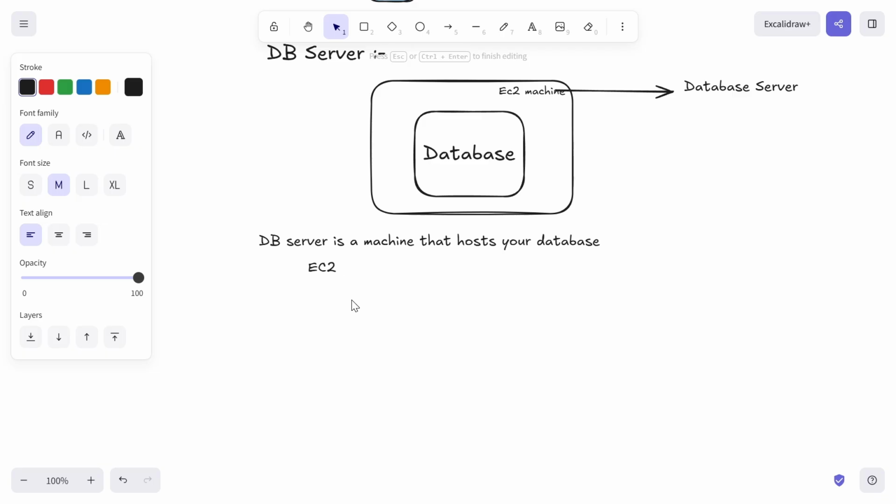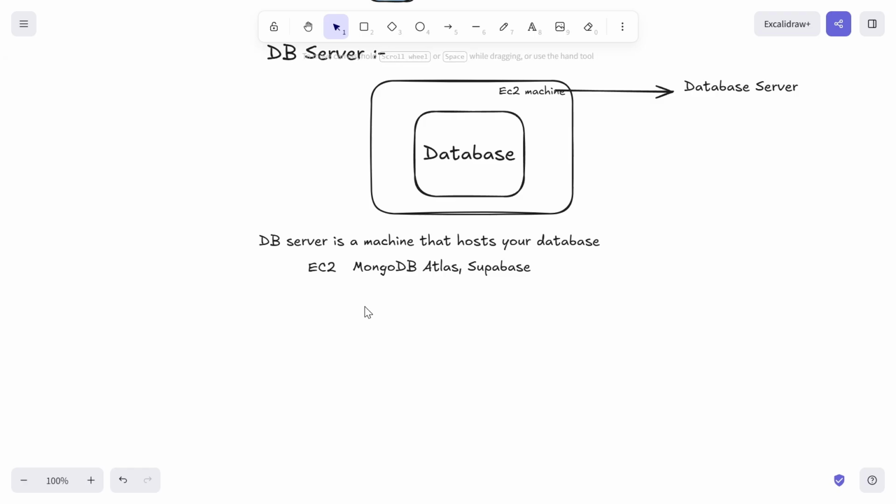If you have ever used MongoDB, then you have something called MongoDB Atlas. What is this? It's again a database server. It's a cloud server provided by MongoDB. Then you have something called Supabase. It is a cloud server for PGSQL.